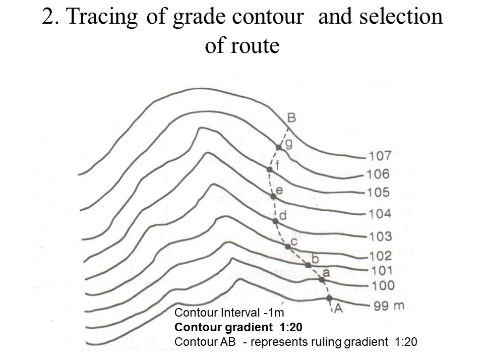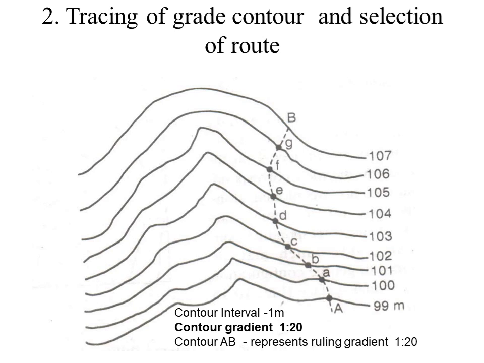Similarly, by knowing the contour map and the values on the contours, it is possible to trace the grade contour and select a route. Whenever we are trying to set the alignment, the initial point, let us say capital A, is considered on the contour line of 99 meter. Then we choose the contour gradient required at that location, and by considering the contour interval of that map, we mark the points in this manner.